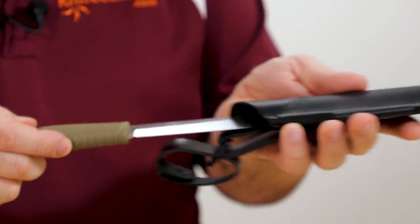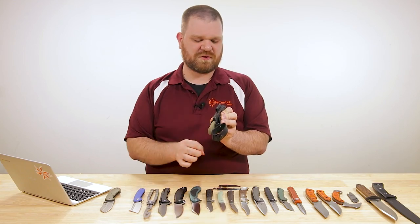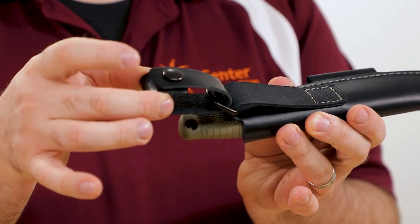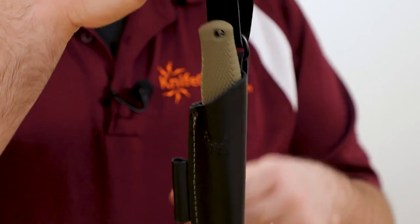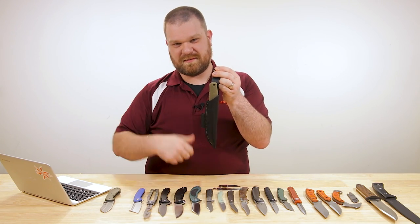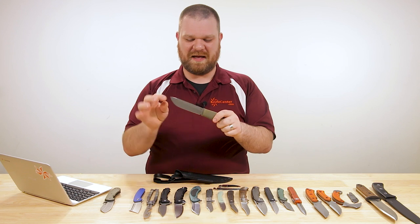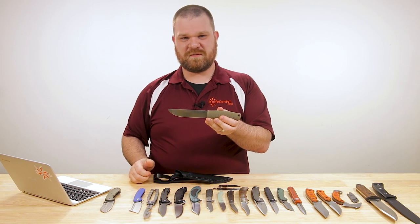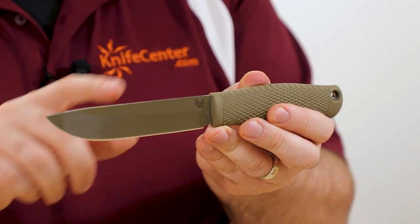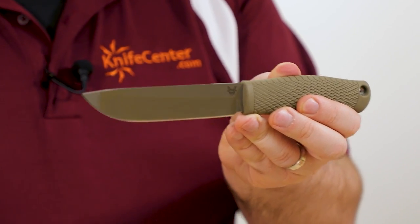It also comes with a nice black leather sheath with a fire steel loop on the side — it's a little narrow, though you might be able to stretch it for some fatter fire steels. On the back you've got a belt loop as well as a dangler with a snap release, so you can carry it a little bit lower — useful if you're a bushcraft person carrying an anorak. One other important thing for the hardcore bushcraft folks: the spine of this knife is not quite crisp enough to strike a fire steel, but it's not super rounded over either, so if you wanted to mod that to be a little crisper, it probably wouldn't be too difficult.